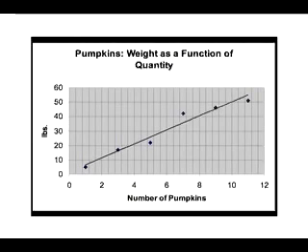In this case, it is much easier for you to control how many pumpkins you have, and then put them on a scale to determine how much they weigh. It would be much more difficult, if not impossible, to state a certain number of pounds and then see how many whole pumpkins it would take to exactly equal that value. So since you can easily control the number of pumpkins you decide to place on the scale, on this graph the pumpkins are called the independent variable. Since the weight in pounds depends on the number of pumpkins that you place on the scale, the weight on this graph is considered the dependent variable.